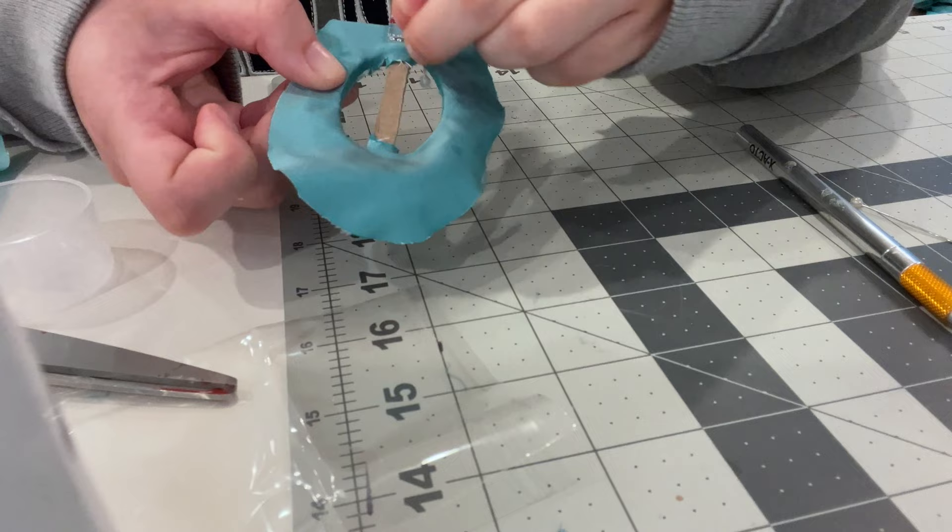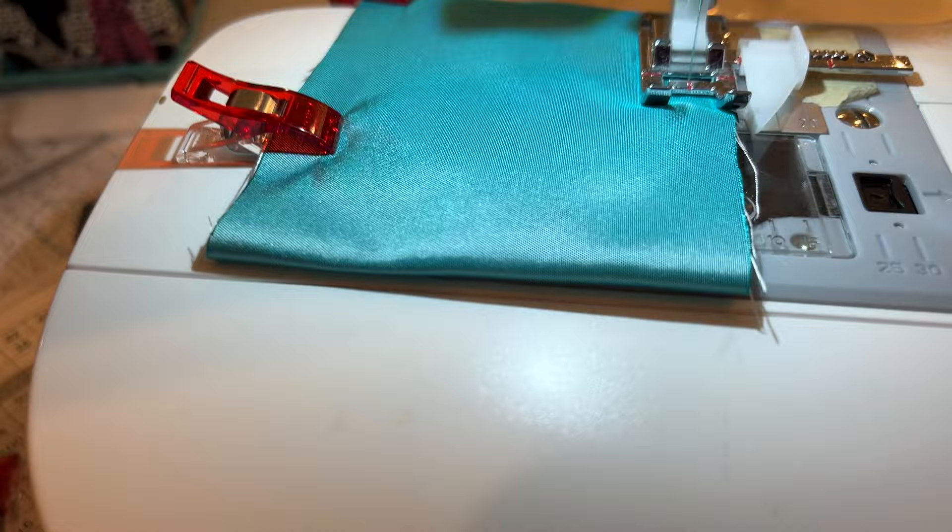The belt buckle serves no functionality, just decorative. It's affixed to the bow detail and also stiffened with interfacing, and it just slides around and hangs on the belt ribbon where it can cover the hook and eye closure. I did the same thing for the double button at the top of the bodice, and I am very glad that this detail is obscured by the lace. So yeah, beneath the $35 a yard silk is cardboard.